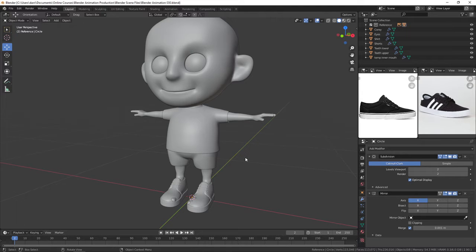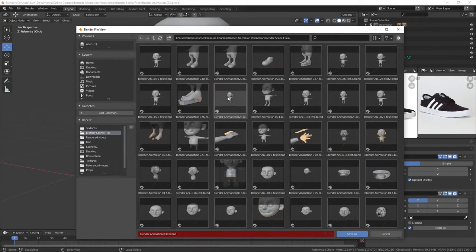So you want to save the work you've done. Now, you may have noticed that as I've been going through the course here, each file has its own specific number. Like this one is file 030. The previous one was 029, etc. The way I've been doing this is not only do I save the scene here, but I will then press Control-Shift-S to bring up the Save As menu, and then I'll just press the plus key on the numpad.